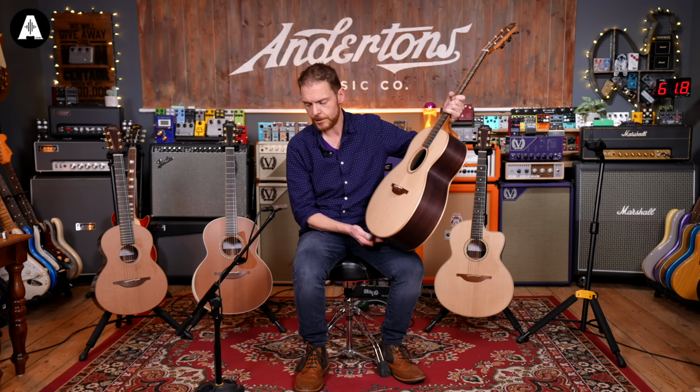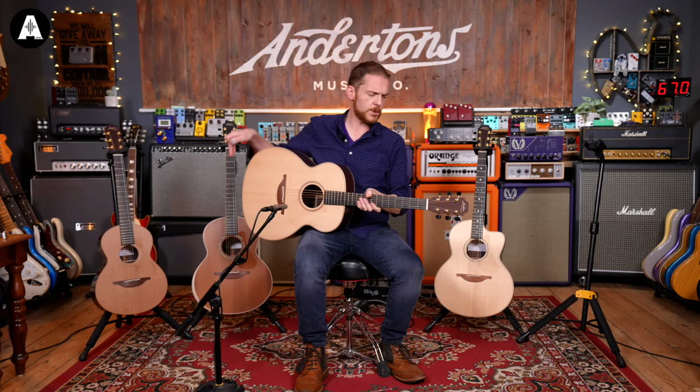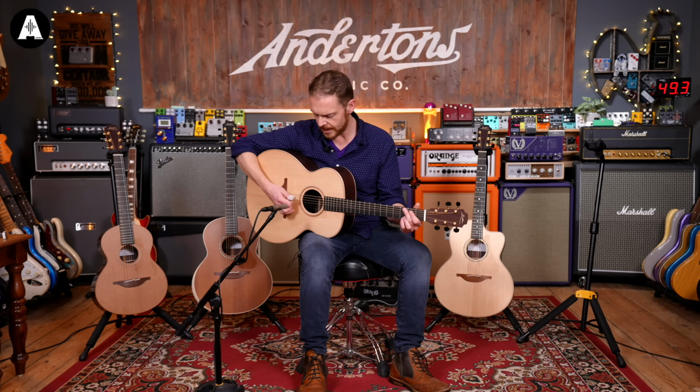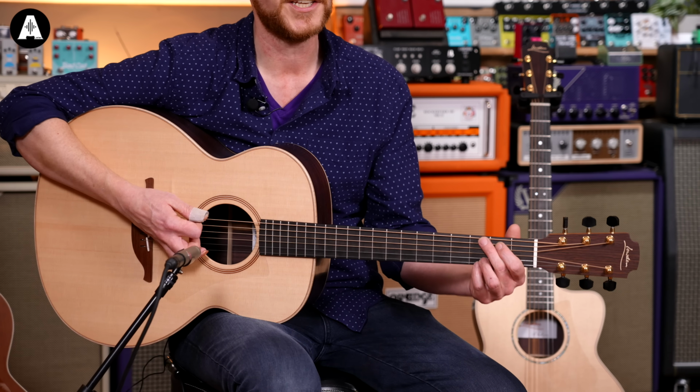It's got a rosewood fingerboard, I should say. 45mm nut width, so it's quite a wide nut here. It's quite a thin neck though. It's not a big fat baseball bat. But it sounds enormous. So you would have heard it. We just had a little jam, me and Pete. But here's how it sounds, just playing a nice open G chord.